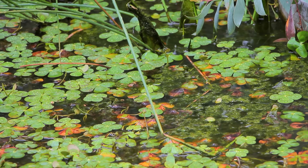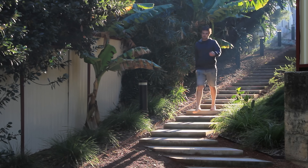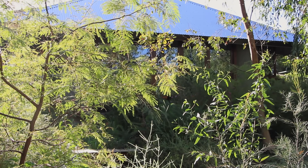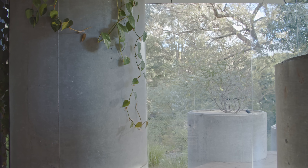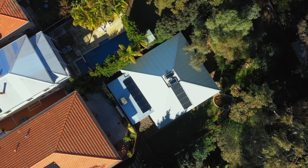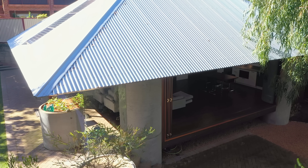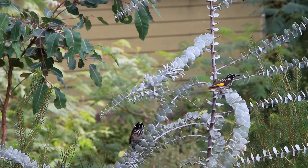The core idea of the house is about connecting with place. The house is conceived as a sort of tent, where you'd live and have connections to the outside environment. It's conceived of a couple of different elements: first, a floor plane that acts as a big veranda — the idea was that we would live on a veranda in this garden. Another element is a series of concrete pipes which run through the house and through the garden, blurring the edges of the building. The third element is a tent-like roof structure that sits over the top, with a really lightweight, informal feel and a little lack of permanence — it's more about living in the garden than in a building.